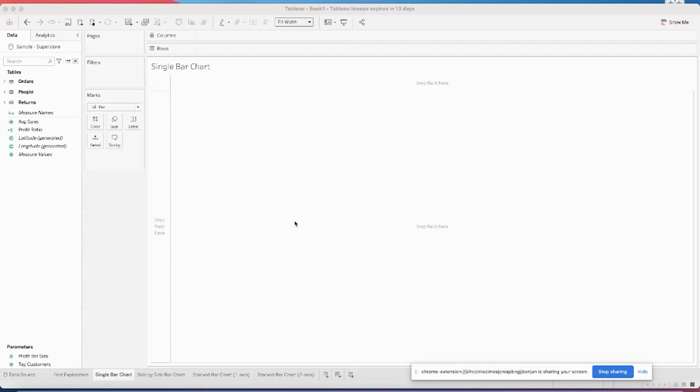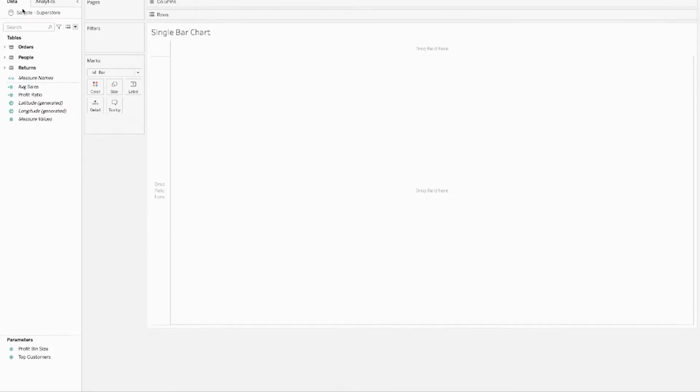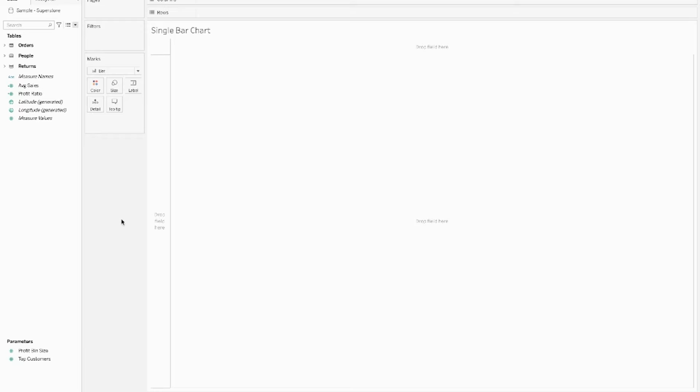So great. Now we are going to use the sample Superstore data that everyone has access to. I showed you how to click on this as a data source in lesson 1.